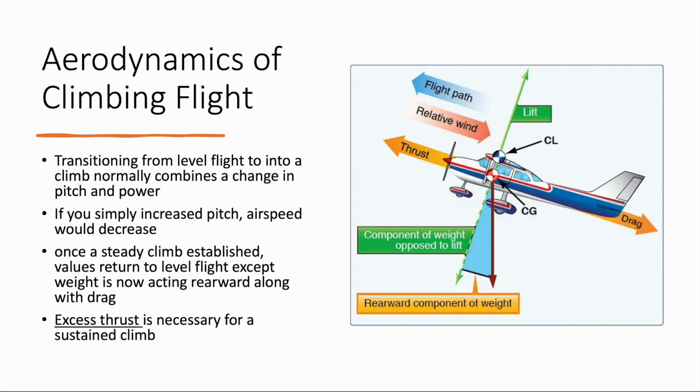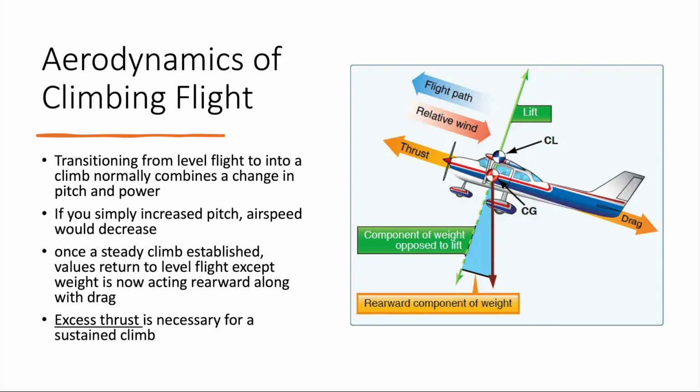All right, so next we're going to aerodynamics of climbing and descending flight. So this is kind of overcomplicating it, but imagine if you just pitch your airplane up. Since your weight always acts rearward, no matter how you pitch the airplane, if weight is the blue pen, it's acting backwards. So now your weight is contributing to drag. And since you're contributing to drag, you need to overcome that by adding more power. Otherwise, you'll continue to slow down.